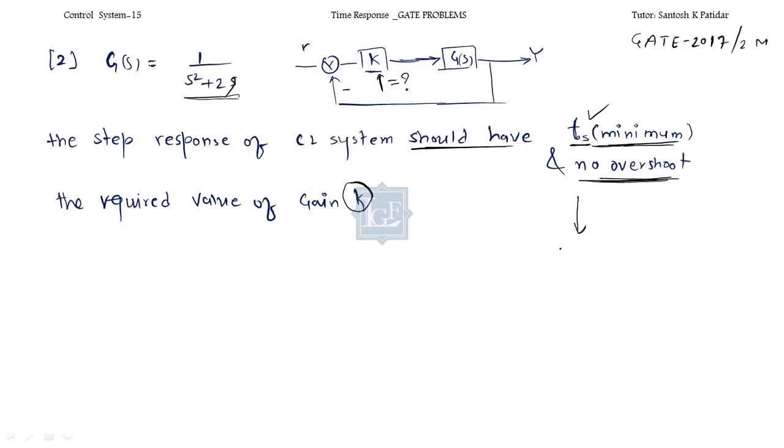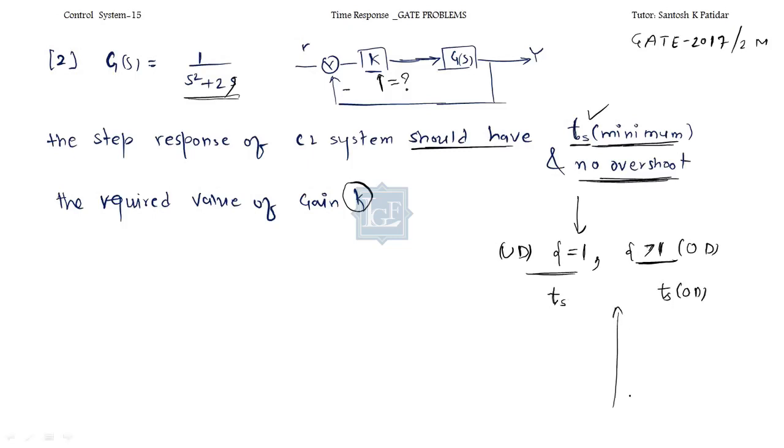In 2 conditions only. If you keep zeta equal to 1, this is critically damped, there will be no oscillations, no overshoot. Or zeta may be greater than 1 also, this is the overdamped system. In this case also you will not get the overshoot. Again, one condition is given, that settling time should be minimum. So in the critically damped case, the settling time is less than the settling time of the overdamped system.